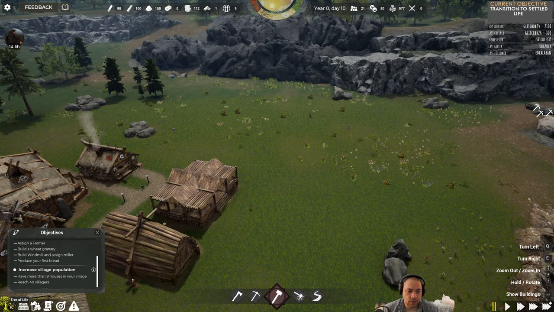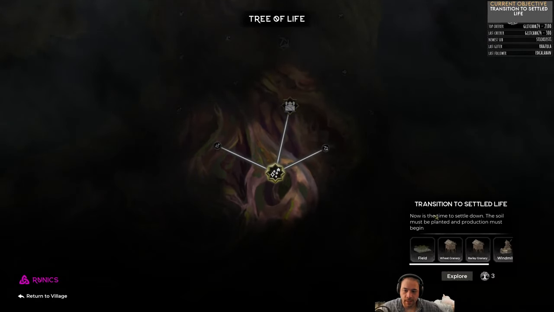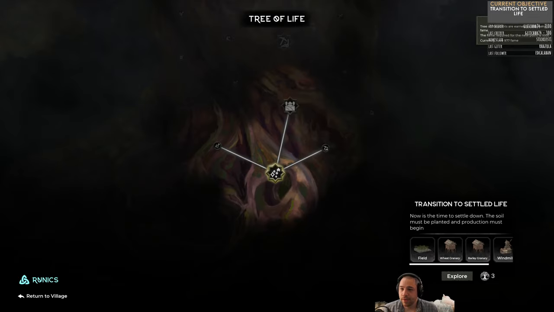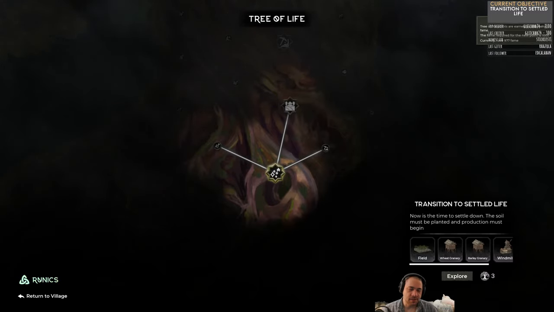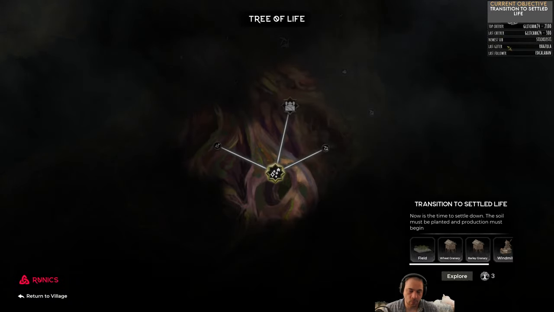So, the Tree of Life. The research tree, it looks like this. So the transition to settled life is here. It costs 3 points out of the 10 that we have. Tree of life points are earned by increasing fame. Fame is required. The fame required for a new point is 1,000. This isn't exactly true. You get other tree of life points periodically in other methods, but whatever.